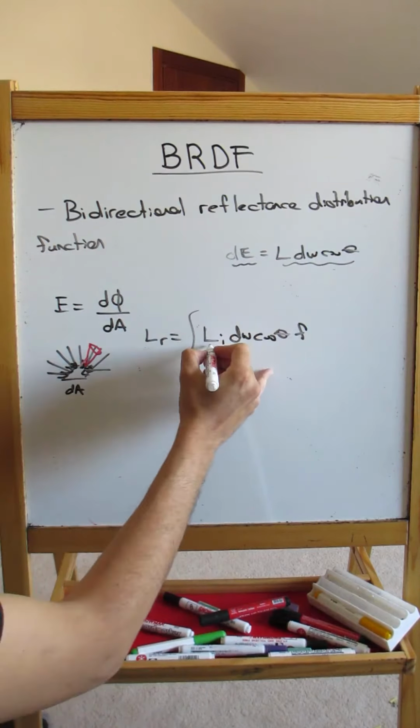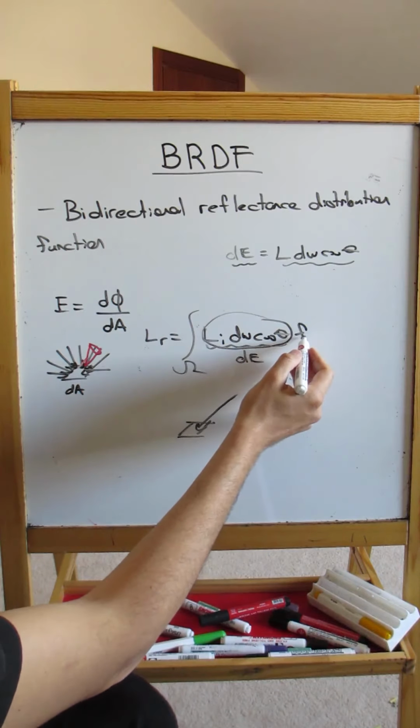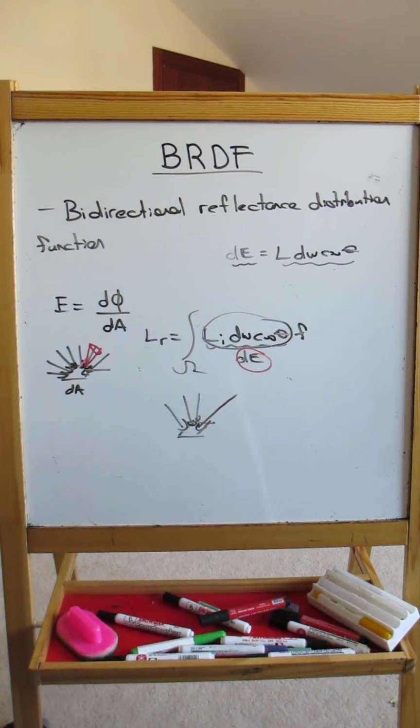So what does it mean? Why is it dE? Because I have a surface here and I am computing the irradiance that falls on it from a particular direction indicated by this dW. So from a particular direction, but nevertheless this part represents the incident irradiance on the surface. It's a differential small irradiance, but it's irradiance. Now we multiply this irradiance term by the BRDF, F. As a result, we sum these things for all different directions, and we obtain radiance. So BRDF is actually kind of like a converter. It takes irradiance and converts it to radiance.